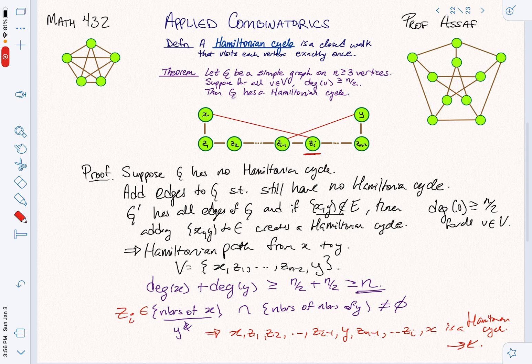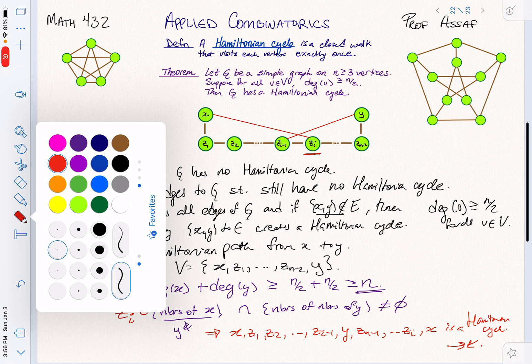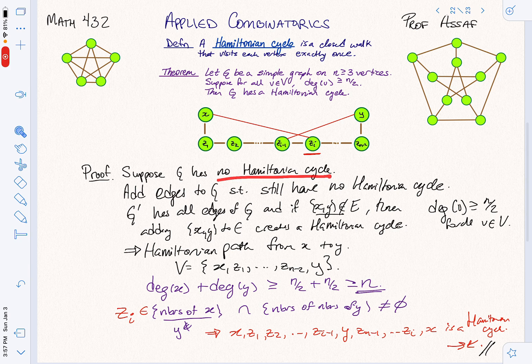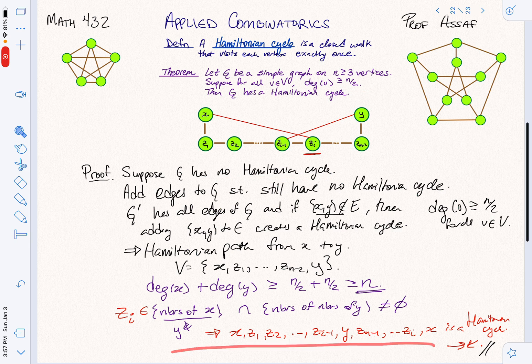And that is a contradiction. I haven't added new edges. These edges already exist in my graph. So that's my contradiction. That's the proof that I couldn't have had the situation that I had before. So this is a classic kind of proof in graph theory. We have some property, and then we're going to augment our graph with extra edges so that we still have the property. The property here was no Hamiltonian cycle, lots of edges. So we kept having more and more edges. It didn't matter if we added them or not, but we kept this no Hamiltonian cycle property, and then we arrived at this contradiction.